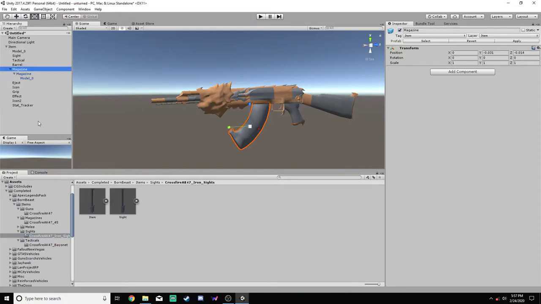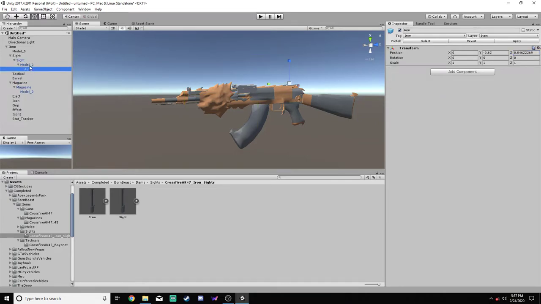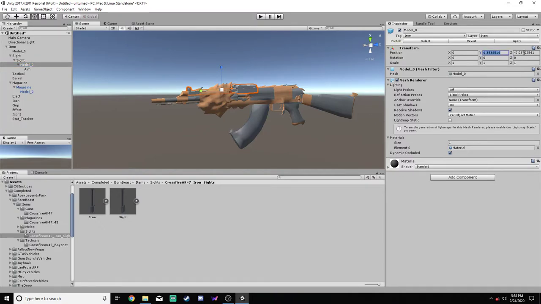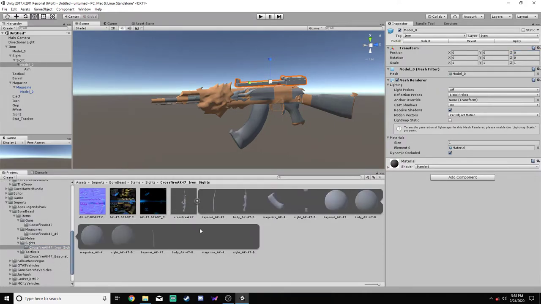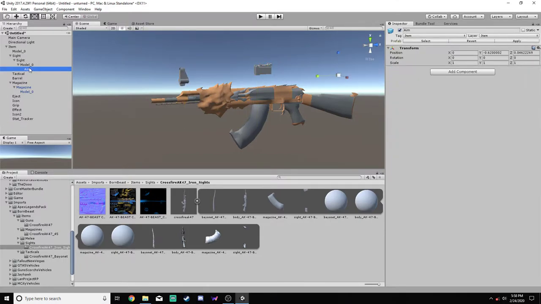Same thing with the iron sights. Drag the sight out. Drag the sight into there. Reset everything. Now this has aim in it, so we have to make sure to drag that out. Or actually, no, we're replacing the hull. So, should be able to reset that stuff to there and drag our sight into there. Okay, so, not everything works the way I wanted it to. Alright, so, aim still in there. Sight is reset to zero.